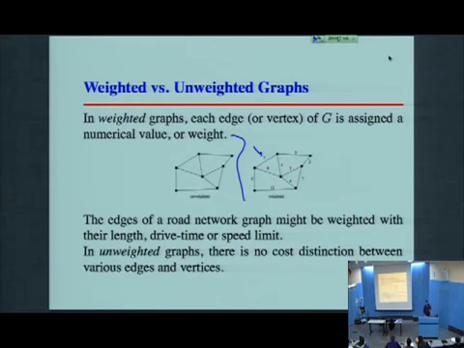Which of the ones we've talked about so far would be an unweighted graph? Can anybody give me a good example of an unweighted graph where there probably isn't a numerical label on an edge that makes much difference? Yeah? The call graph, to me, is, for most applications, probably not that interesting. It says that subroutine A called subroutine B, okay? And, you know, for things like identifying dead code, there is no number you want on that graph that is meaningful. Any questions? So you're right. When I see a graph, I say, is it weighted? Is it unweighted? How should it be weighted for me to do what I want it to do? Okay? Any questions?